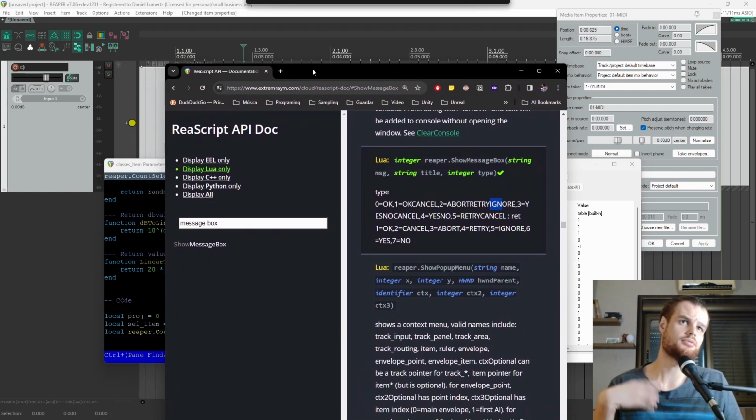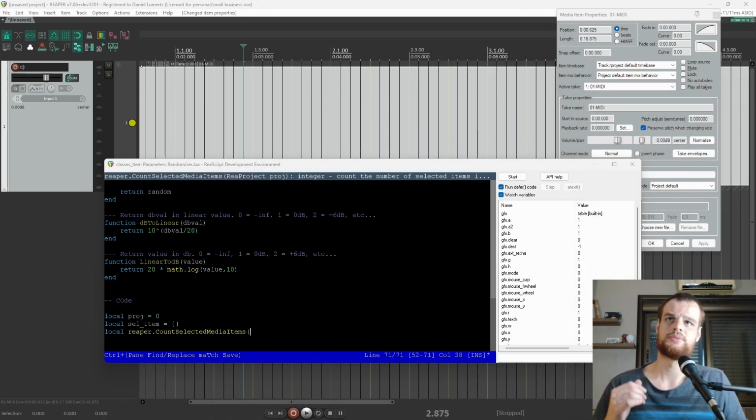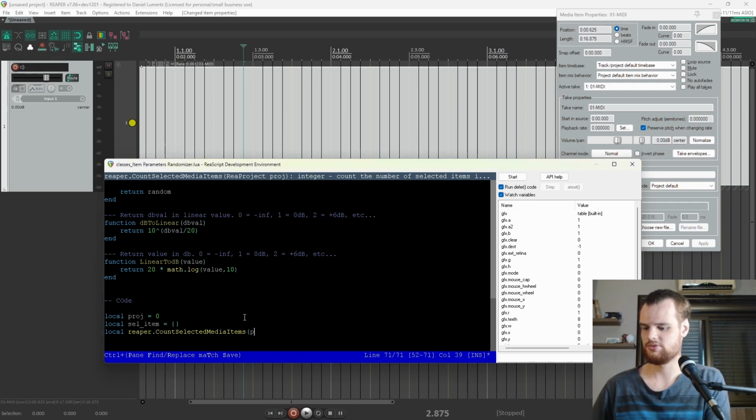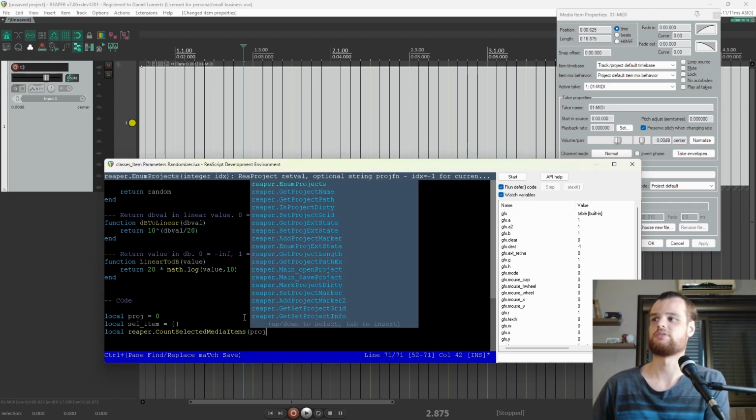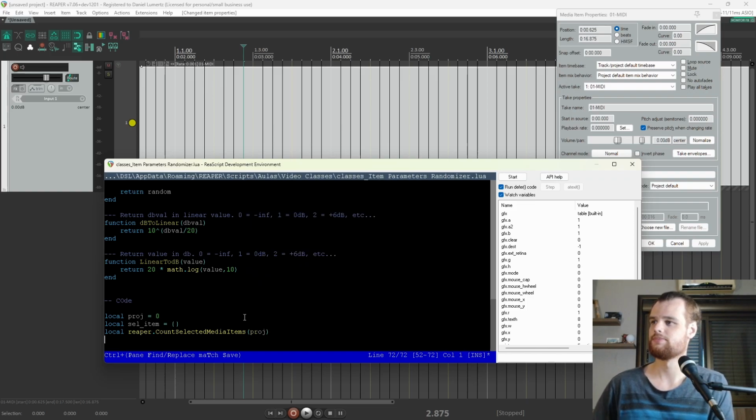As I already know, I will just go one by one. And I normally read what they need here just to remember. So here I need a project. So proj, and this is all it wants. And oh, sorry, we need to make it return it in a variable. So count equals to this.